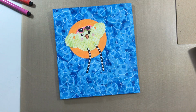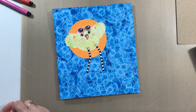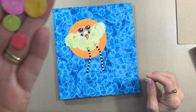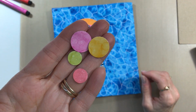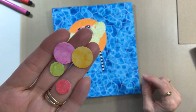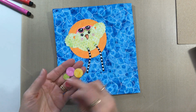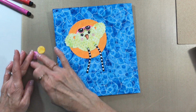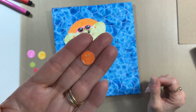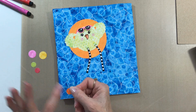While that's drying, I've got a couple of little balls to have floating in the water, and these are just punched from, not the orange one, these four. Whoops, where are you? There we go. These four are just punched from some glossy labels that I had used some alcohol ink on. And so I just punched some circles out, and so they're stickers since they were labels. They're like half sheet labels. And this one was just punched from a piece of a jelly print, and I added a little bit of the glossy Mod Podge on top just so that the gloss surface would be similar.